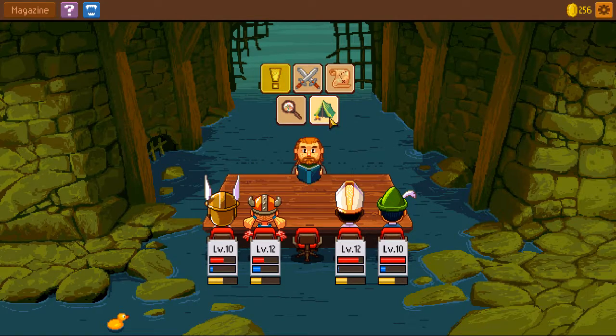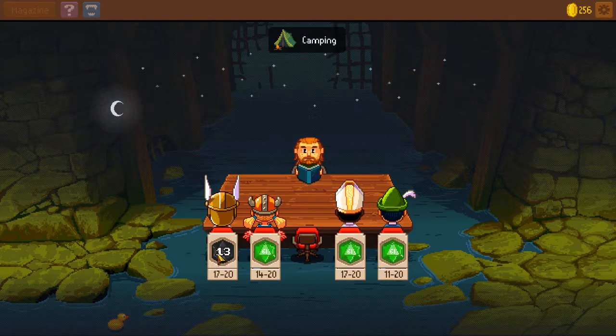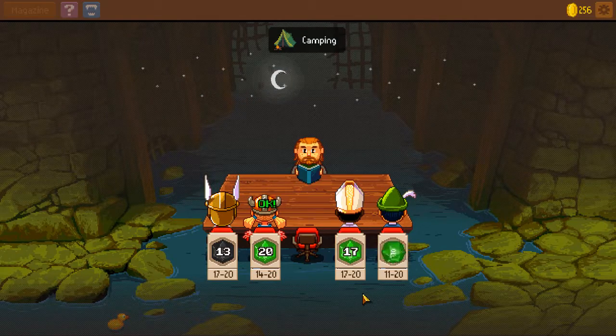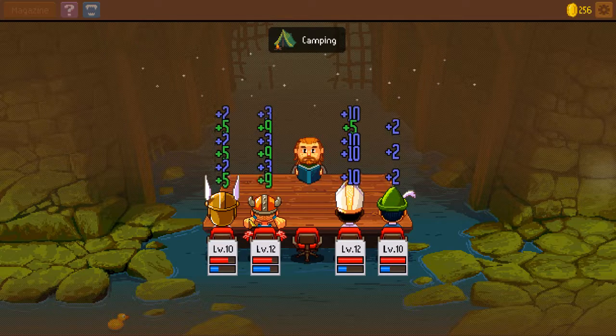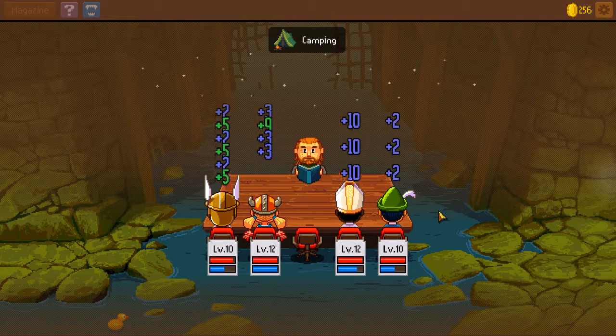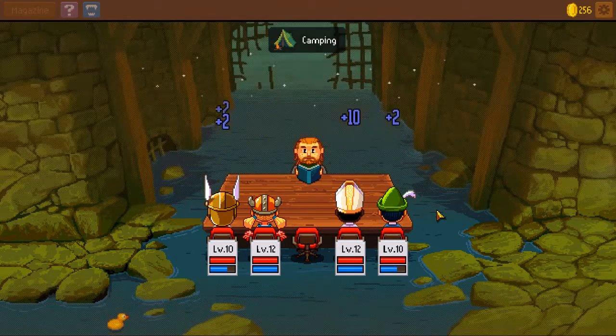Alright, so we can camp and hopefully we can make our check. Somebody can. Alright, natural 20. So we'll see both of these people get healed, I believe, to full, but everybody will be healed to some degree.